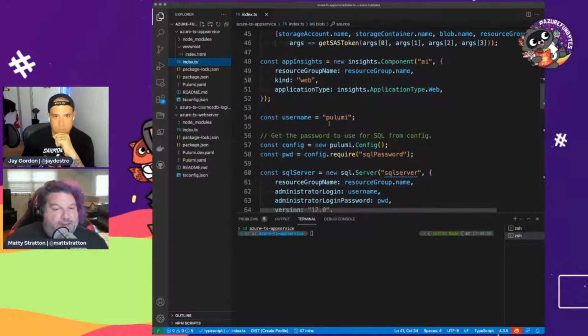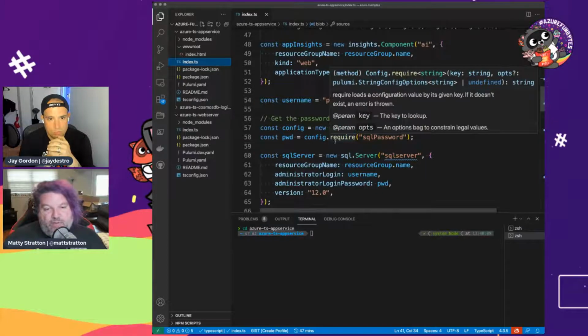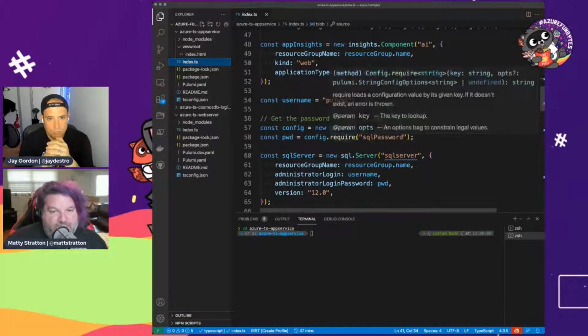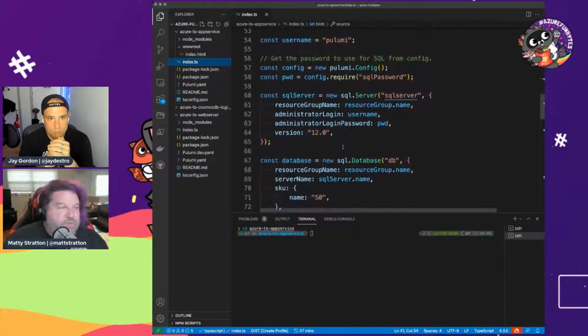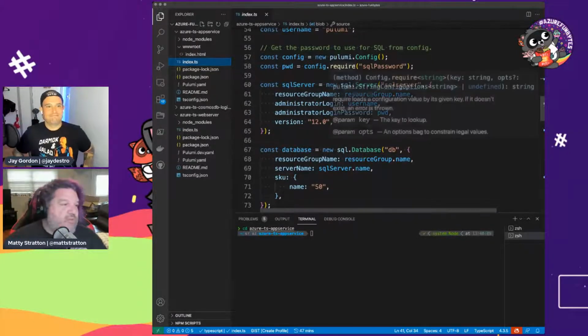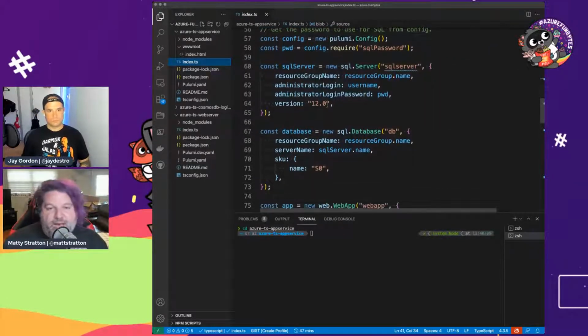We create, and then for SQL Server, we want our username to be Pulumi. And then again, we're going to set a password. Now, in this particular one, we're not requiring it to be secret. This is to show the difference, so that the point being, you can footgun yourself if you aren't careful. It will still work. It'll still encrypt because we're going to encrypt it, but we're not saying require secret. So if somebody chose to put in a password and not, where that went.